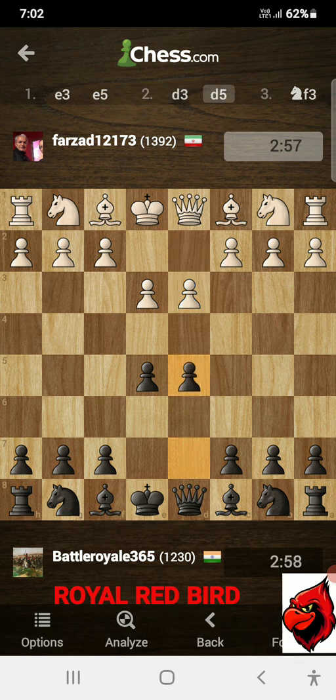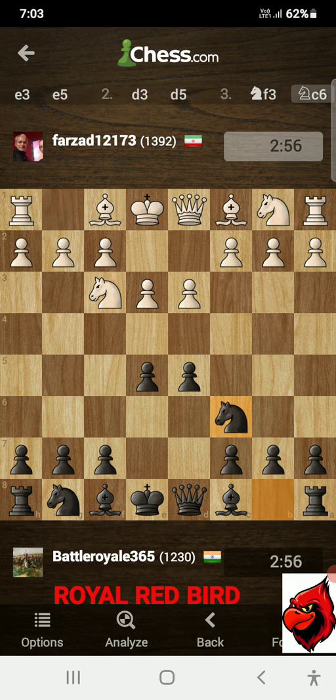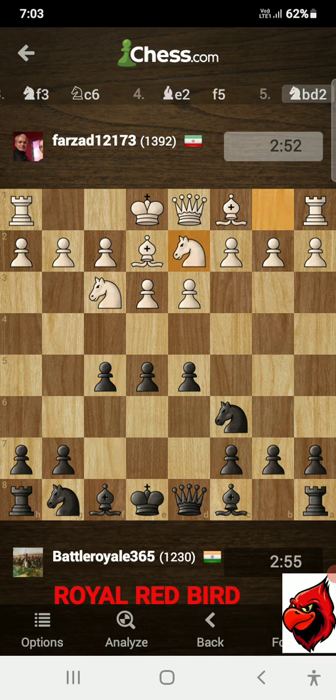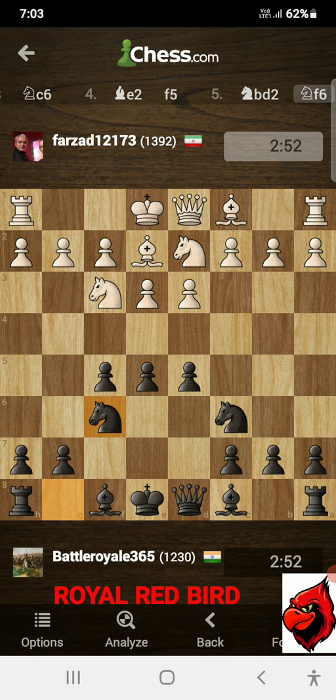So anyways, the game continued. I took control of the center with d5, and the opponent now plays knight to f3, developing his knight. I defended the e5 pawn with knight to c6. Now the opponent played bishop to e2, quietly developing the bishop. Now I grabbed even more space in the center with f5. Now the opponent developed his second knight via knight b to d2, and I just developed my knight on f6.